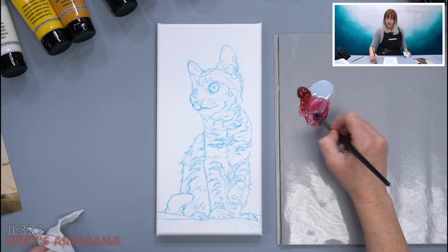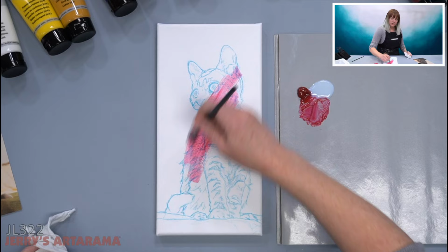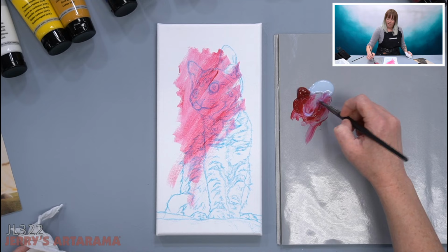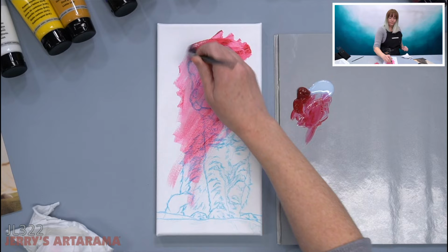So I'm gonna take this alizarin crimson and just tone my canvas. That is the first thing I wanna do. And I feel like the only larger brush I have is the fan brush. I probably should have gotten a bigger brush than that. Do I have one down here? No. It's okay. This won't take me very long.